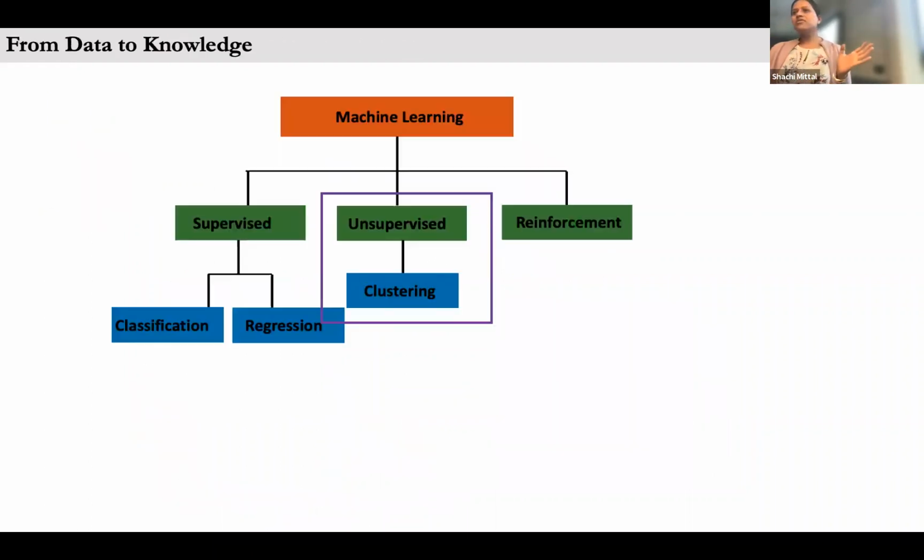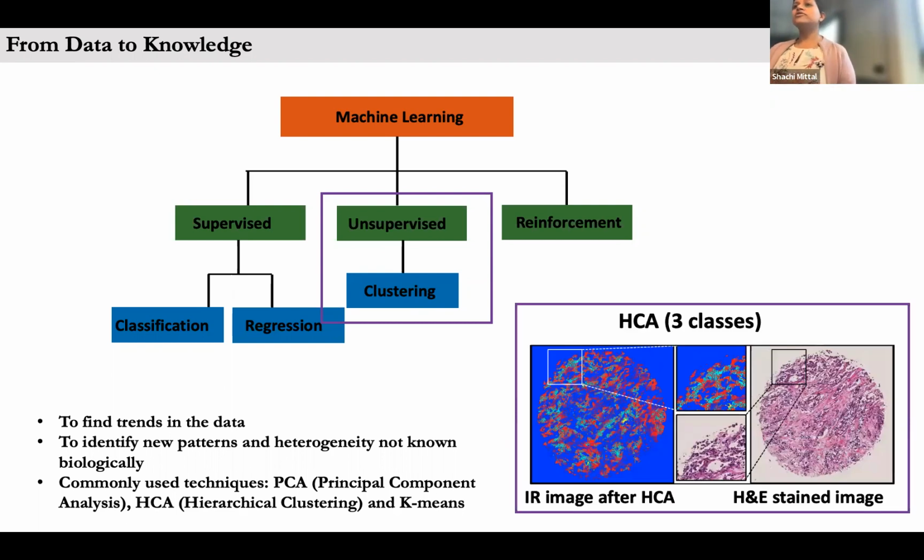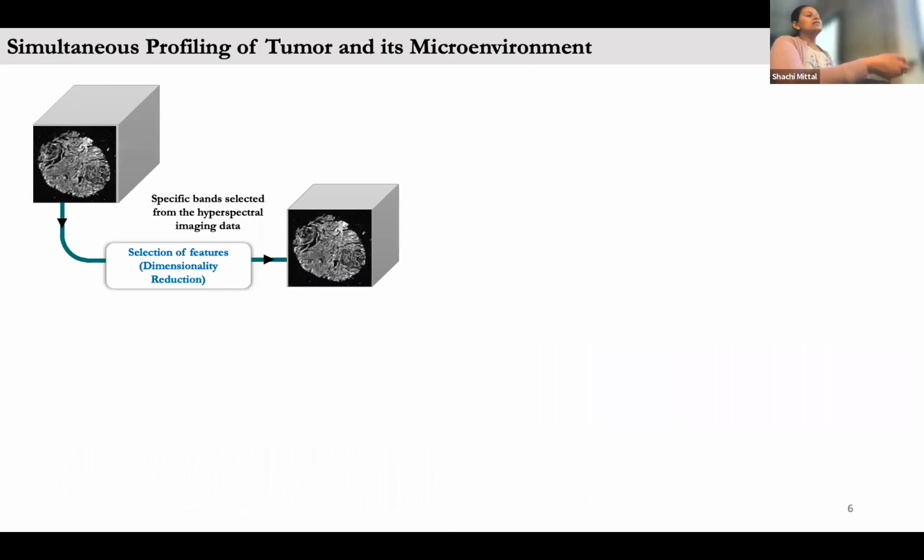So I think you're all aware of this. We resorted to machine learning to extract knowledge from this data, which is about many terabytes across just one tissue microarray. And we can do unsupervised learning, which is just finding trends in the data, finding new patterns. But that's not something that I'm going to talk about much today. We basically shifted to supervised modeling, where we first identified the specific features in our data that are indicative of discrimination across different classes. So the data looks like a 3D cube, where in the XY space, we have the spatial coordinate of the sample.